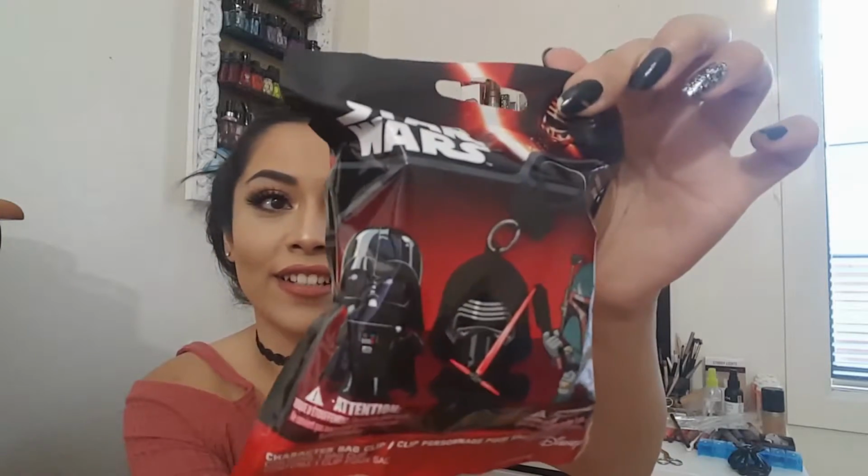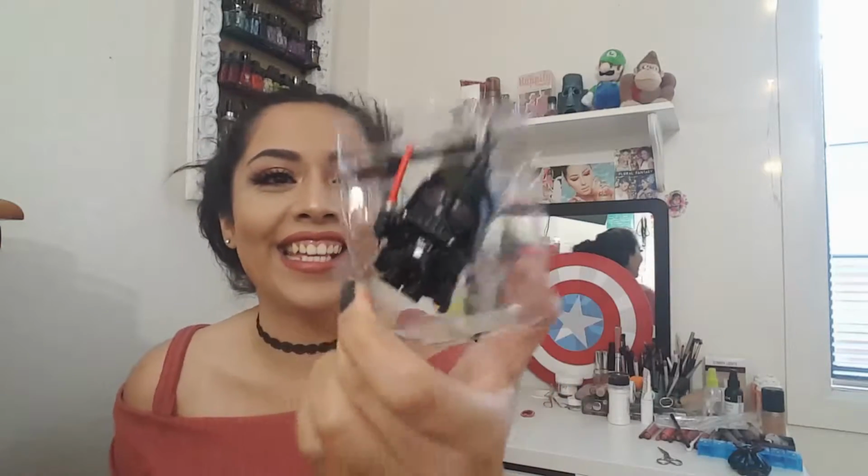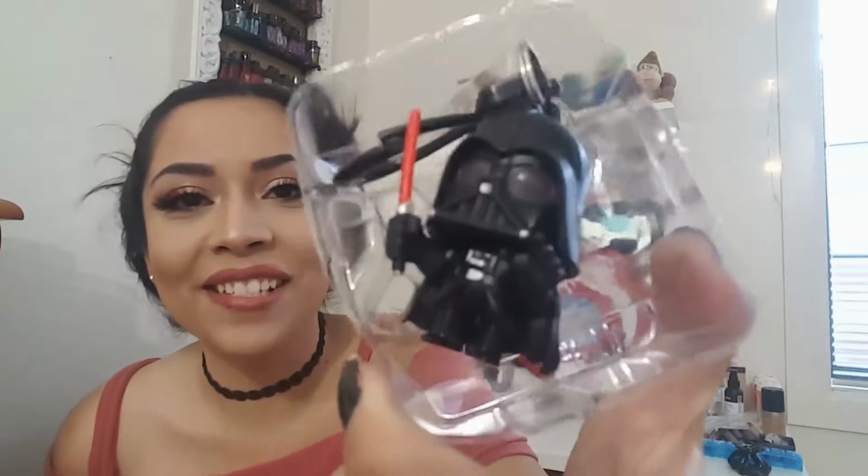I'm gonna take a look at this. Oh, this is a Star Wars character clip. It's a collectible. You can collect 12 of them. I'm gonna open it. Oh, I got Vader. Yes. Oh, this is so cool. Oh, he looks so cute. Look at him. This is so cool. I'm debating on whether or not I want to give some of this stuff to my brothers because they're huge Star Wars fans.